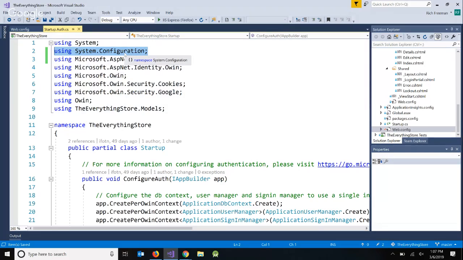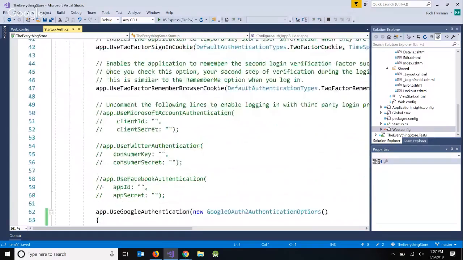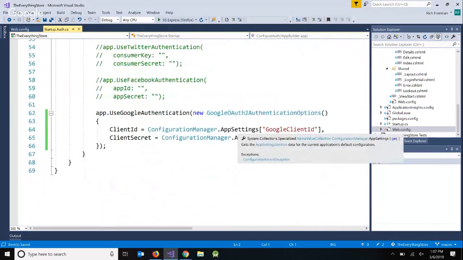So this gives us access to read any variables out of web.config. So this might be useful. A couple other really common variables we use app settings for is if we want to store the file path of our application. Let's say we want to be able to upload files to particular directories. We want to do that from different places in the application. We can set up the upload path in our app settings as a global variable. And every time a user uploads a file, we can grab that path and save it, for example.